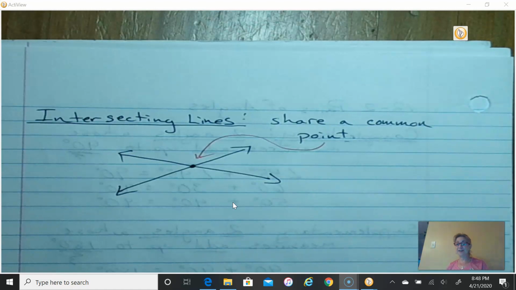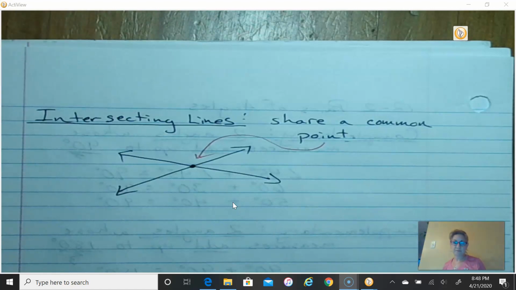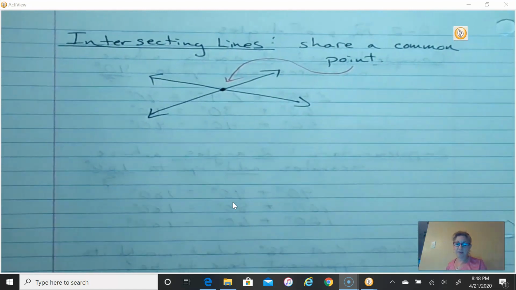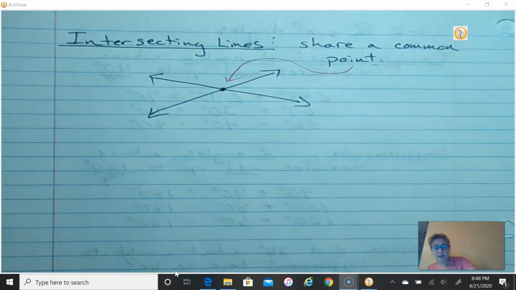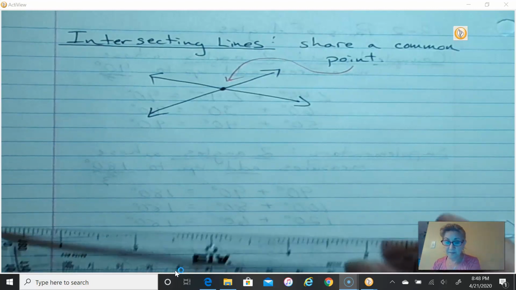All right, now here's where it gets kind of crazy. Some of you probably remember this from 6th grade. I'm going to use a protractor so I can have some straight lines. I test a lot on this stuff, finding angle measures, so be prepared on this. This and then something else we're going to do a little bit later. So pay very close attention.